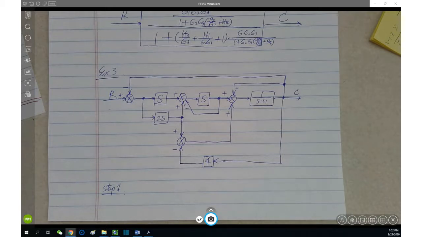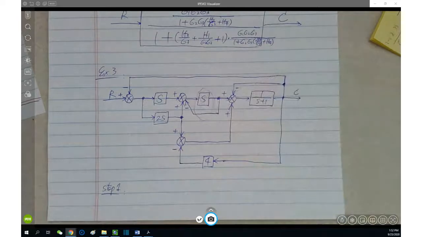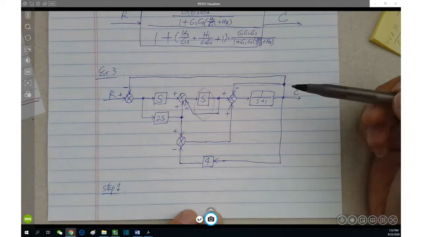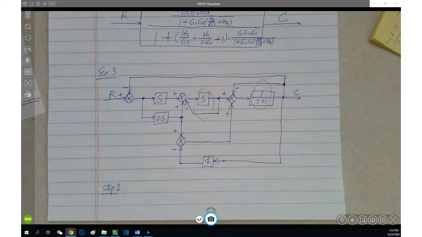Is there feedback with that middle S? Middle S and whom? The one going back to the summing junction. Obviously, this one is a feedback. No problem. This is absolutely feedback. Don't we have another feedback on the 1 over S plus 1, with the unity above it? Very good. Second feedback. Good.